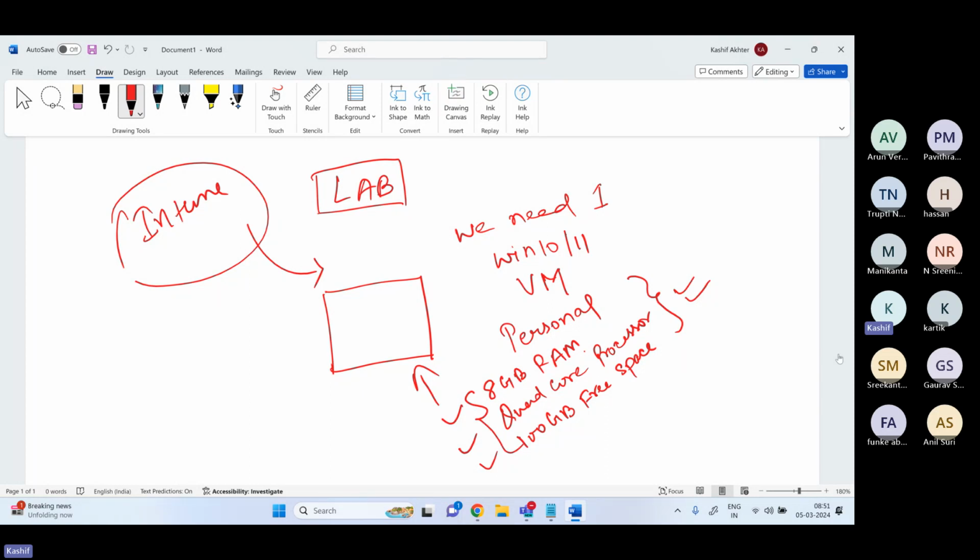Anybody else who does not have a personal machine? Nobody? Good. Anybody else who does not have this configuration apart from Karthik? Everyone has it?